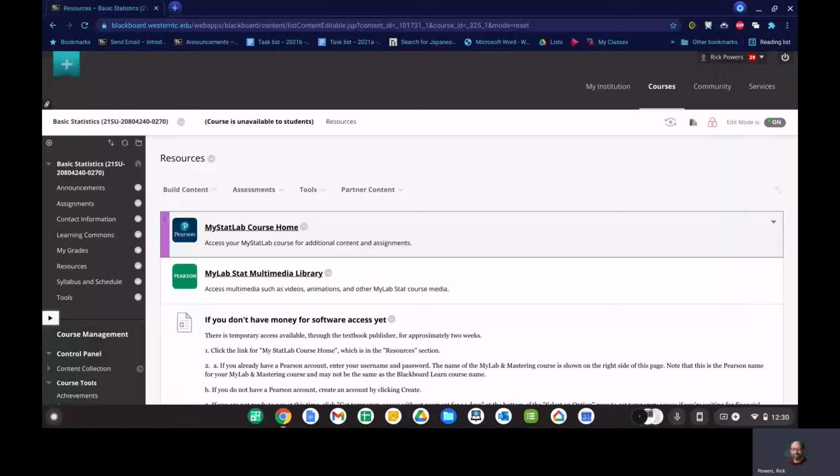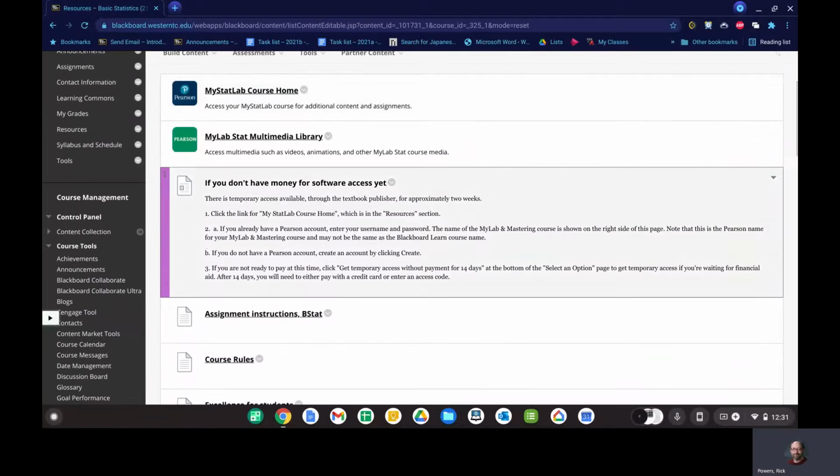Now, you don't need a code from me in order to get to Pearson. You need to have an access code that you purchased from the bookstore or directly from Pearson. You need that access code, but you don't need a separate course code. You need to use Blackboard in order to get to the course.